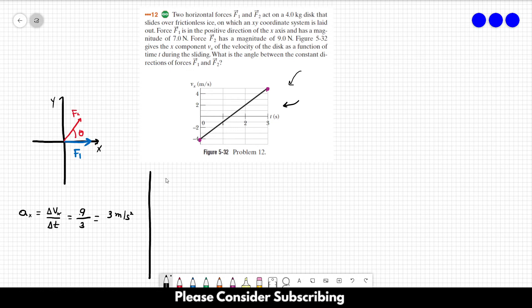We know that the sum of the forces in the x direction, this is Newton's second law but only analyzing the x axis, is equal to the mass times the acceleration in the x direction. So we can try to find the angle theta by solving this equation. We have to sum the x component of F1 plus the x component of F2, and this is equal to mass times Ax.